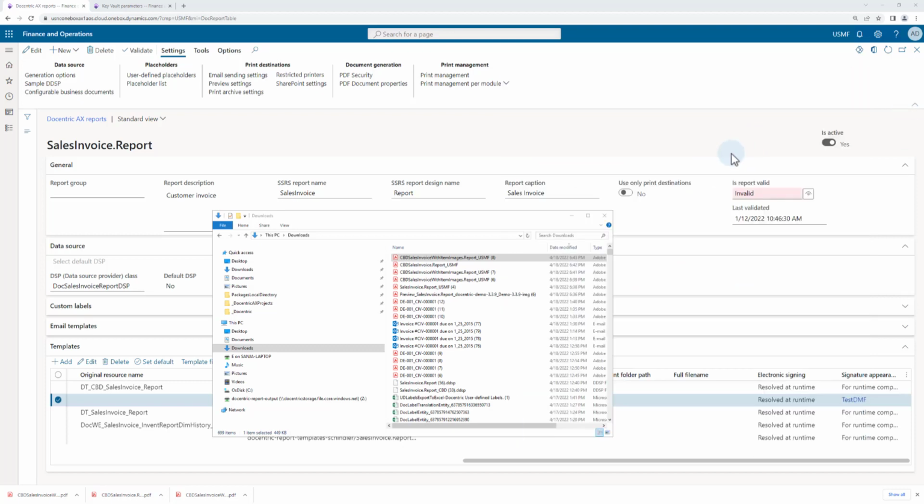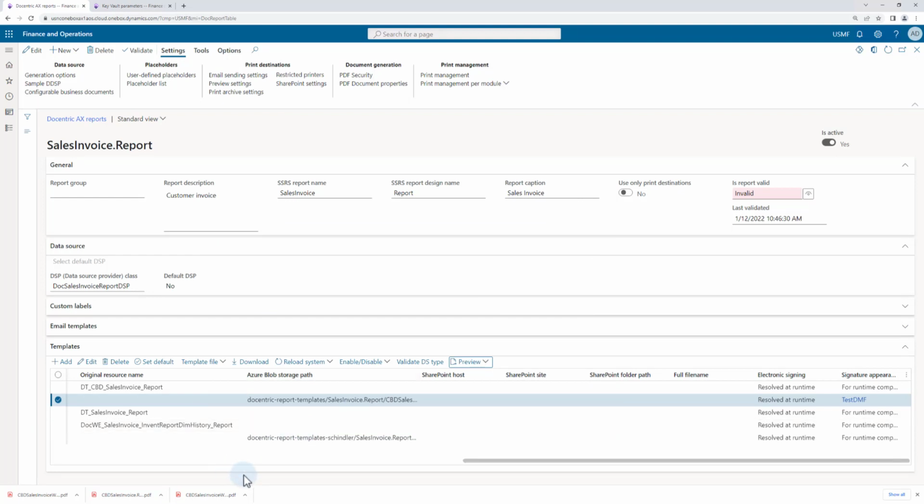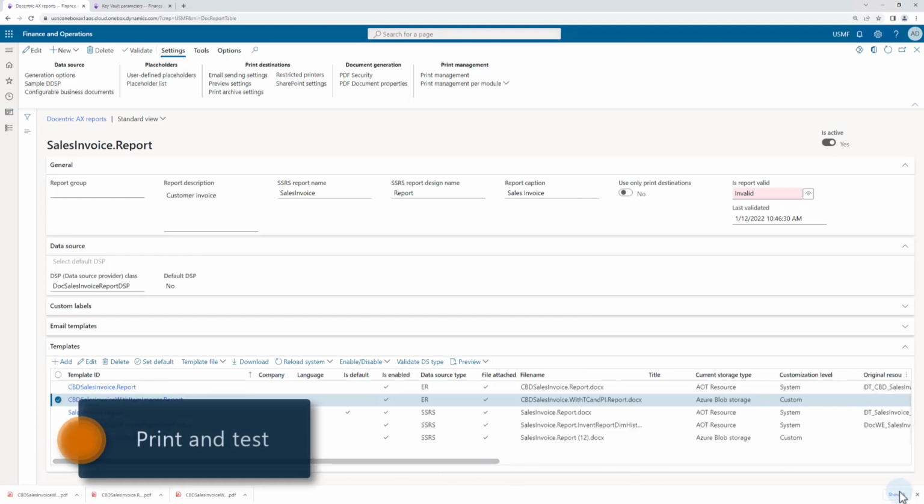Let's finally see this whole setup in action. When is it going to be applied? Whenever the result of printing is a PDF file, and of course the certificate is accessible and valid. Already when printing to the screen print destination, be it through print management or by selecting original or copy preview, the result is PDF, so I will simply preview some invoices.